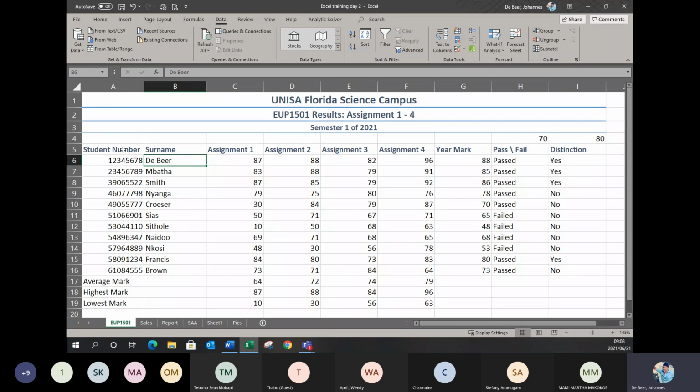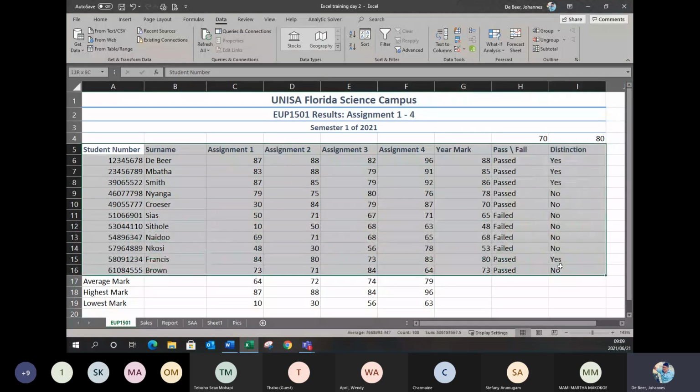All right. But if you want to take a number of cells, you want to give it a name. So you can highlight this whole block because this is all the information of the students, all their results for their sums, the year marks and so on. So you can actually give it a simple name instead of just having all the different cells. So to do this, you're going to highlight all the cells you want to give a name to. You're going to go to your name box here on top.